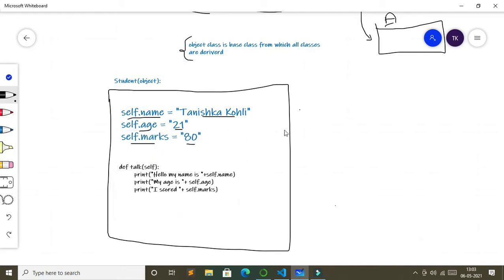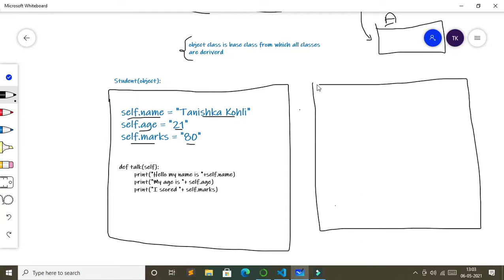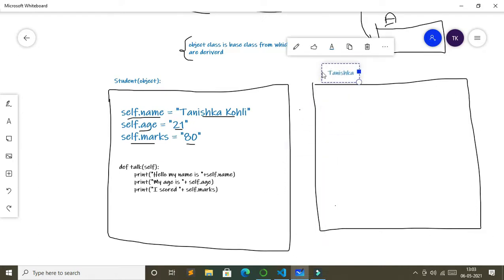So now what we are doing is that we are creating an object of this class, and this object is called Tanishq. So let's write Tanishq over here. And now this is also a block of memory and its address is actually not Tanishq, but some other address in binary or hexadecimal. But for us, we are referencing this block of memory as Tanishq. It will have some memory address. Okay, it must be clear till now.